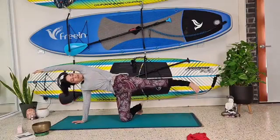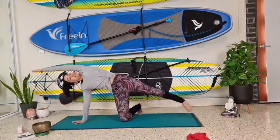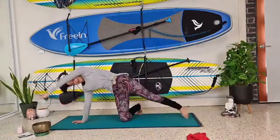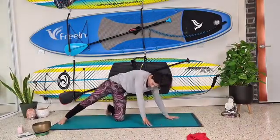Tap for 5, 4. Reach. Rotate your chest to the ceiling slightly. That's it. Beautiful. 2, 1. Changing sides. Hand, knee, foot in line.